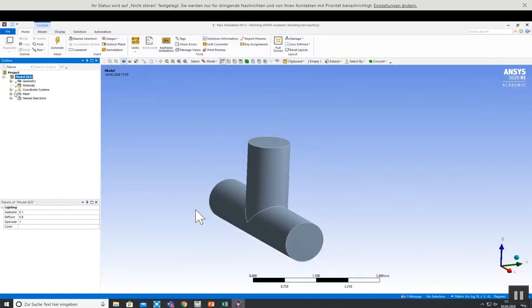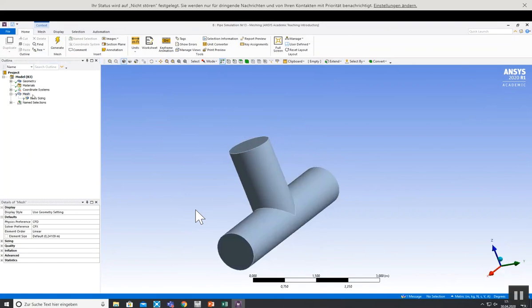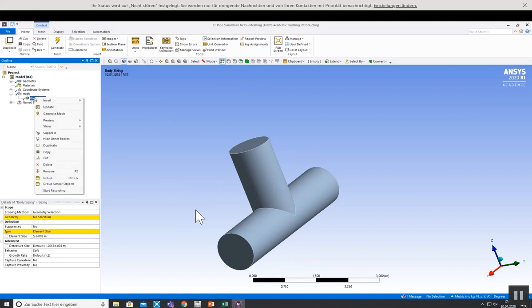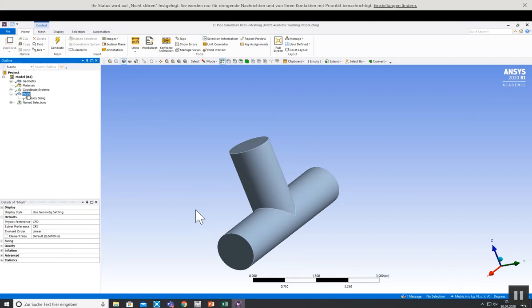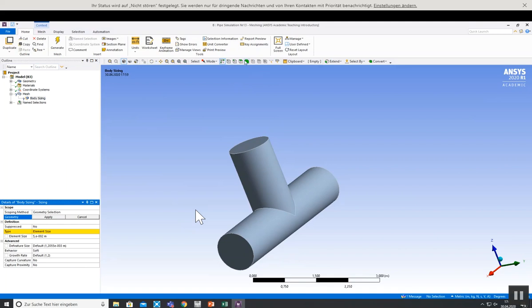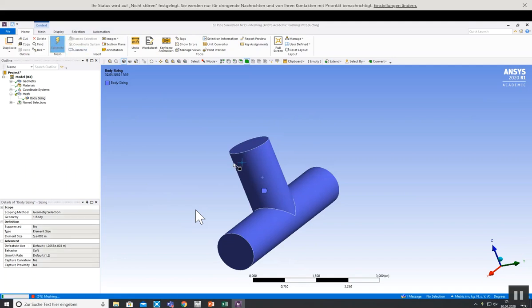Okay, there's no mesh. No geometry is selected. Okay, that's clear because I changed the geometry. Again, I have to choose my pipe, and now it should be defined.